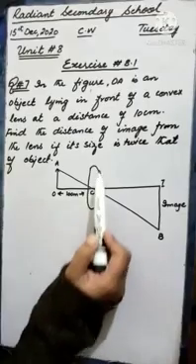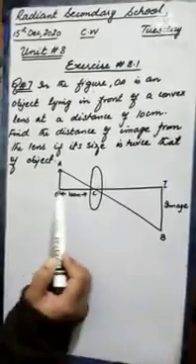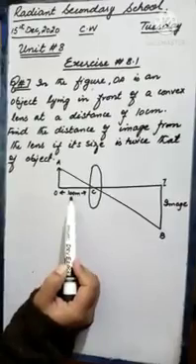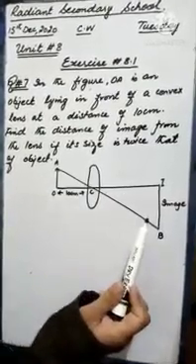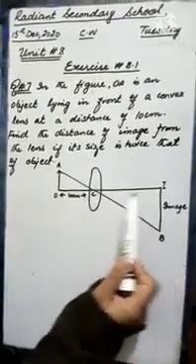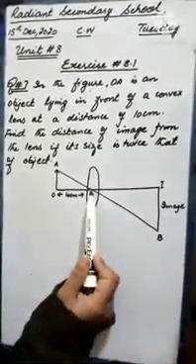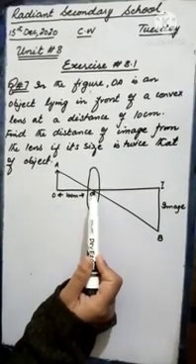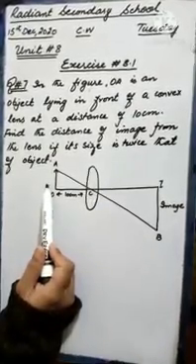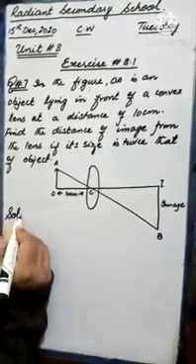In the given figure, this is the convex lens and this is the object OA, which is in front of this convex lens at a distance of 10 centimeter from it. We have to find the distance of the image of this object, means we have to find CI, the distance of the image from the convex lens, and the condition is given that the image distance is 2 times the object distance. Clear? Now we will do the solution.